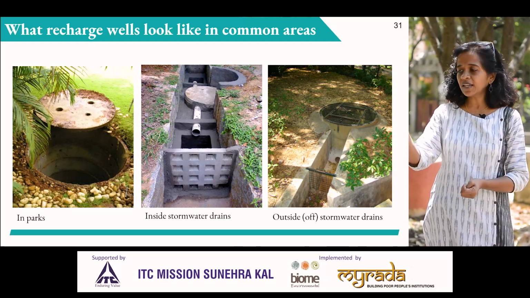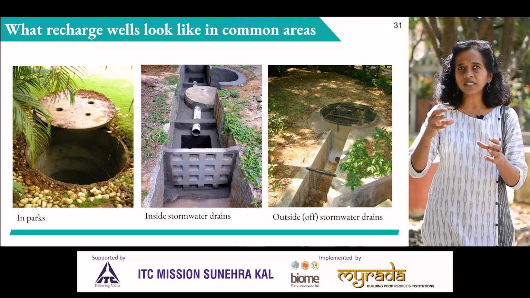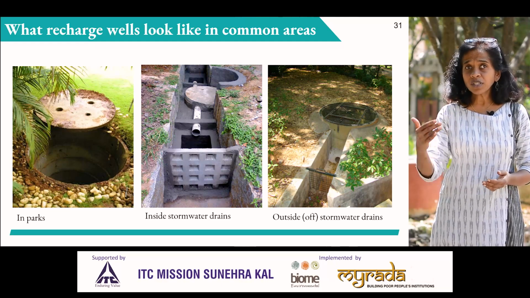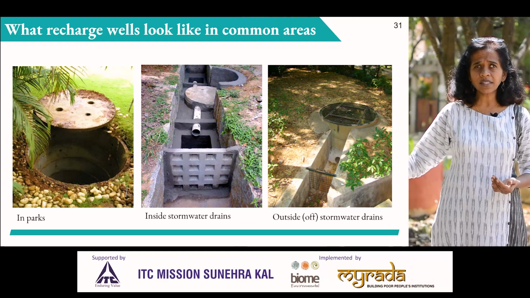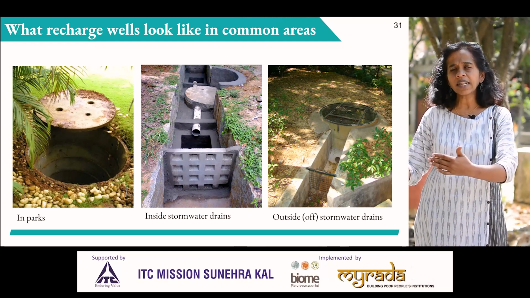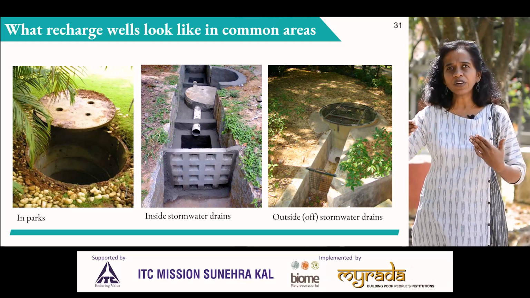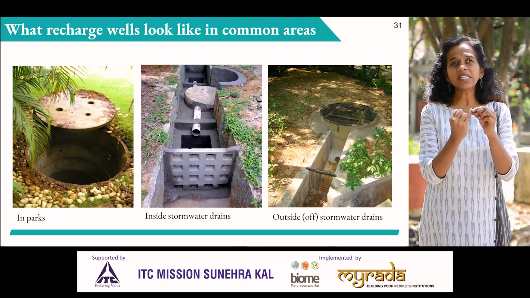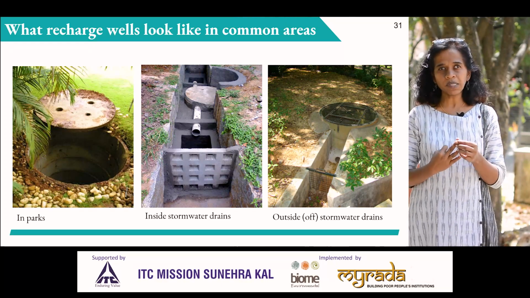If your drain is very narrow or is a closed pipe, you could even locate it just off the drain. So what you do then is you build a small check dam in the drain. From there you give a pipe which takes the water into this well, which is off the drain. Since in the drain there can be leaf litter, make sure there is no solid waste in the drain, but to keep the leaf litter out, you can build a small silt trap or put small jalis in the drain which continue to filter the flow of water as it flows in the drain. So remember, wells in the drain, off the drain, in parks and other common spaces.